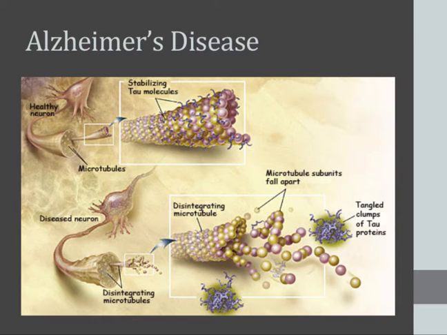The walls of these microtubules are reinforced by tau proteins, but in the Alzheimer's patient, the tau proteins loosen and congregate to form these tangles. And without the reinforcing effect of the tau proteins, the microtubules disintegrate, and that cuts off the life support system of the neuron, and the neuron then shrivels and dies. So what we're left with here is a destroyed neuron and this neurofibrillary tangle that is composed of all these tau proteins.